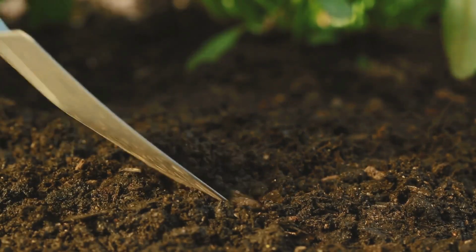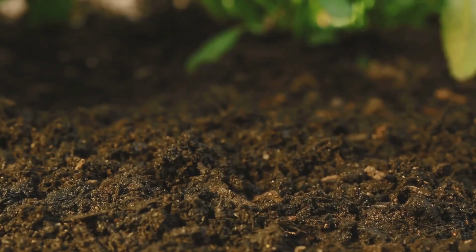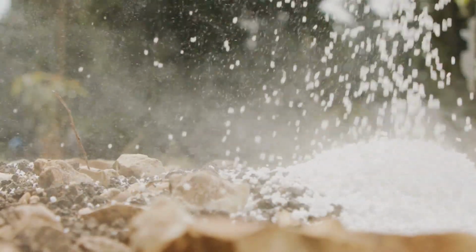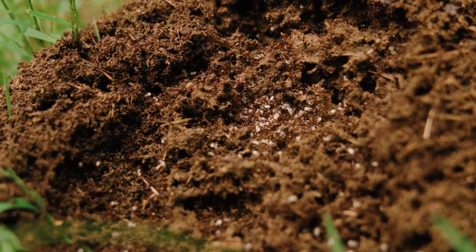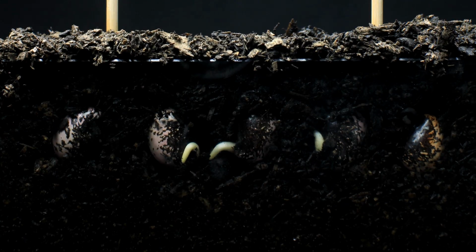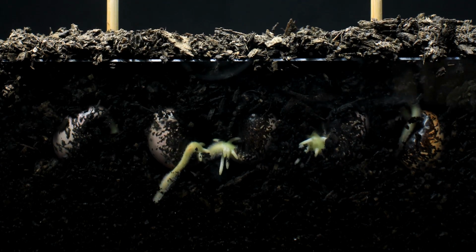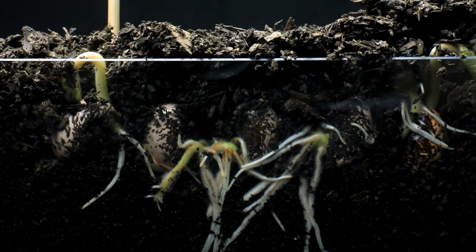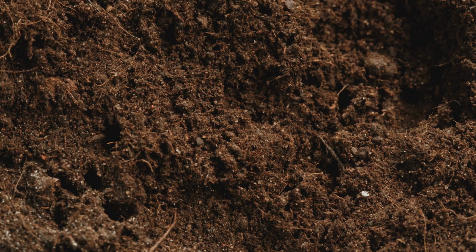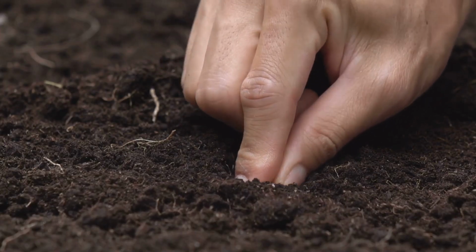Beyond directly feeding the plants, compost leachate can also work wonders for the soil itself, enhancing its structure and overall health. When this nutrient-rich liquid is introduced to the soil, the organic compounds it contains can help to improve soil aggregation. This means that tiny soil particles bind together to form larger crumbs, creating a better tilth. Such improved structure enhances aeration, allowing plant roots to breathe more easily, and also improves water infiltration and retention, meaning the soil can absorb and hold moisture more effectively. Furthermore, the organic matter in leachate can stimulate the activity of beneficial soil microorganisms, fostering a thriving underground ecosystem that further supports plant well-being and nutrient cycling within the soil.